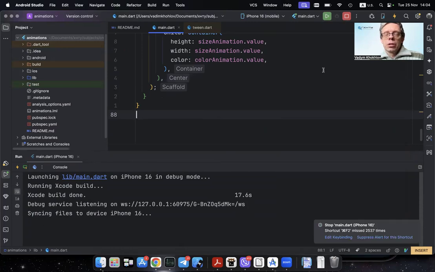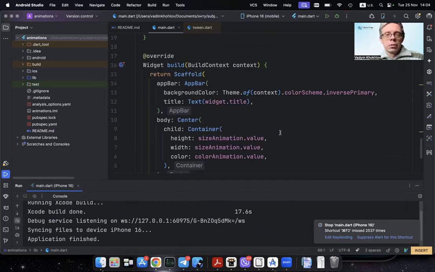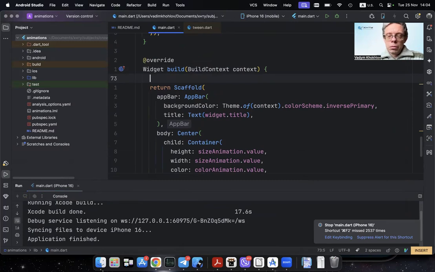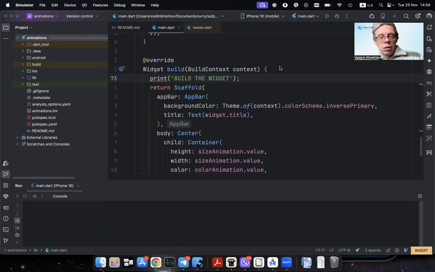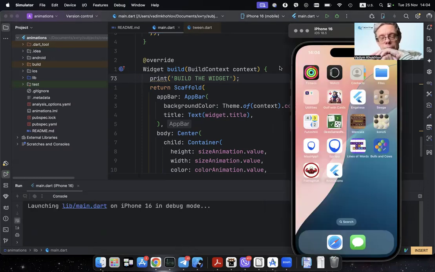We can check, for example, let's use the super debug tool, the print method, and we will see that our widget rebuilds each time.